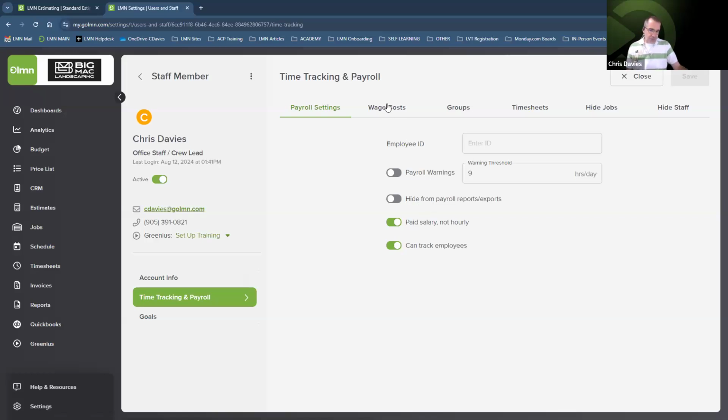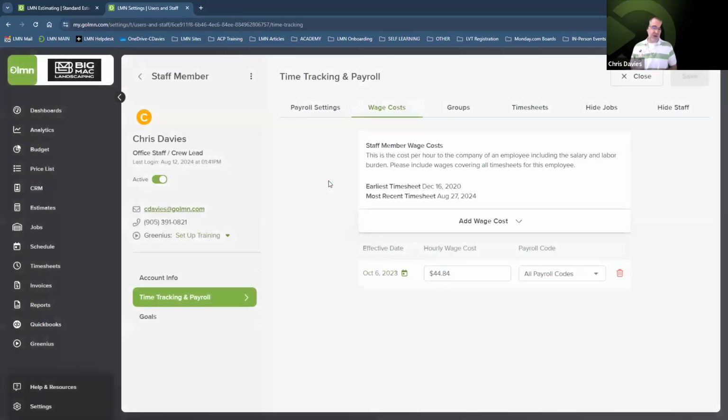What's really important, guys, especially for job costing moving forward, is identifying each employee's cost of wages, or wage cost information. Every employee that you're adding into your account, you should make sure that you've got their wage cost information, especially if you're planning on using our job costing feature.